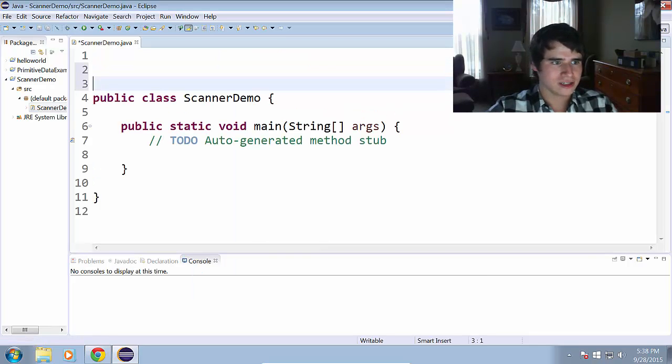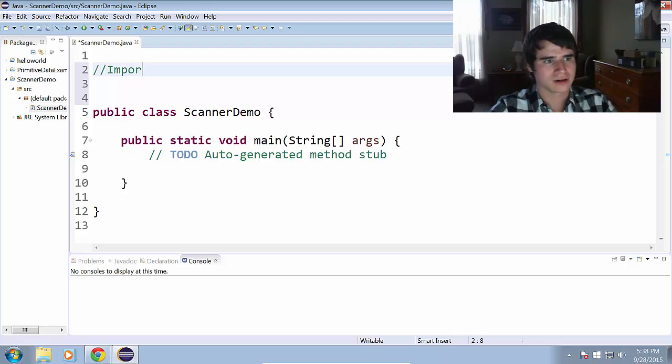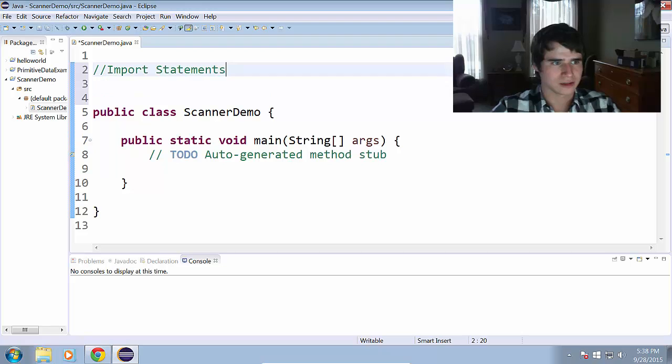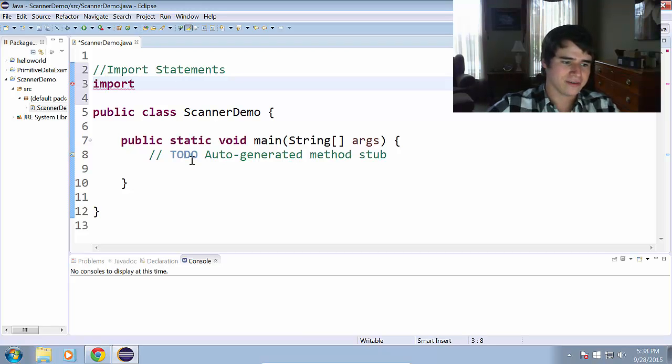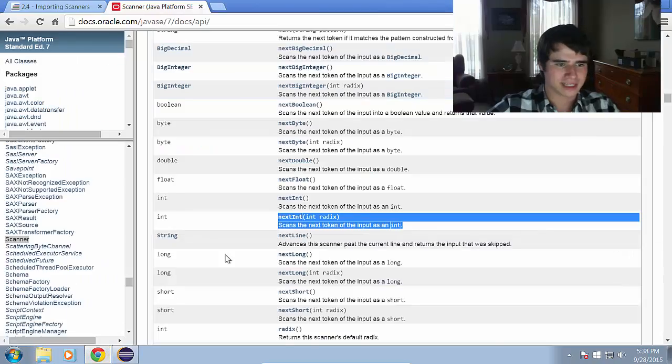Okay, so we need to import. Import statements go at the top of the class. We need to tell Java that we are going to be using the Scanner object. And how do we do that? Well, we just type import, and then we have to find the location of the object that we're importing.